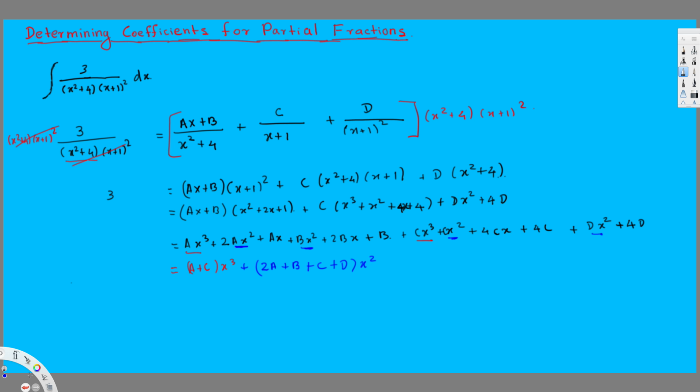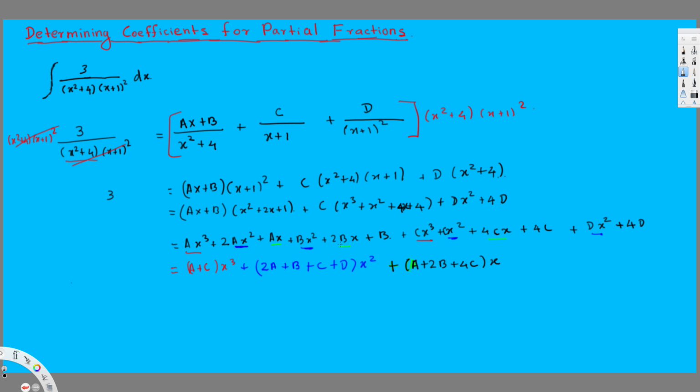Then what we are going to do, we are going to separate the x. So let's point the x. So we have this x right here, this one right here, and also we have 4cx. Then that's all we have. So let's write that one down. So we have a plus a and 2b plus 2b. Then we have 4c plus 4c, and that's all we have. So this is x, and all the others are going to be constant.